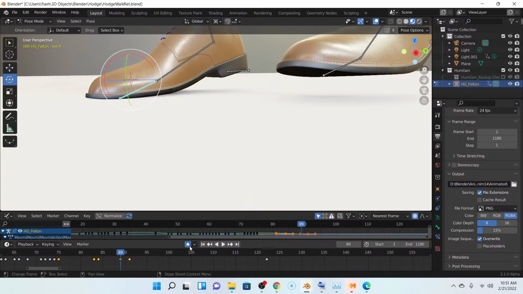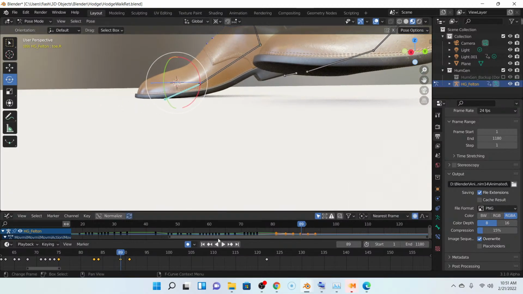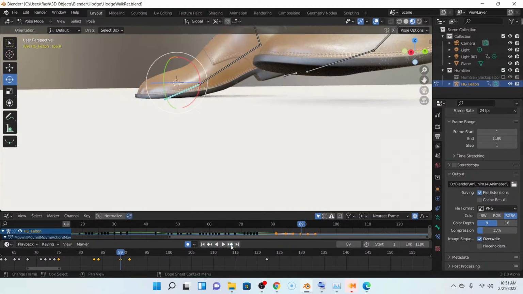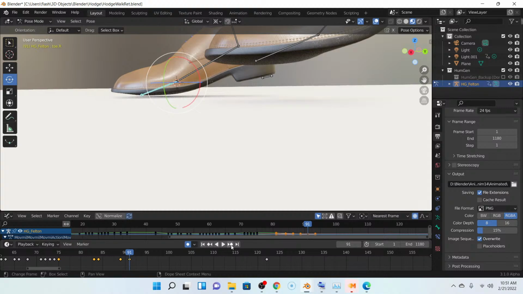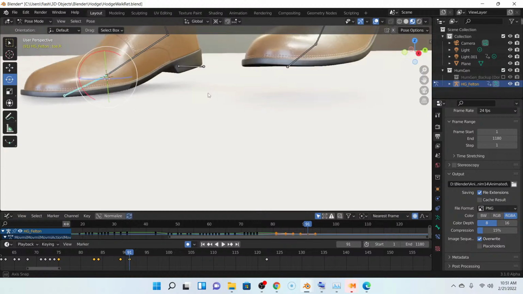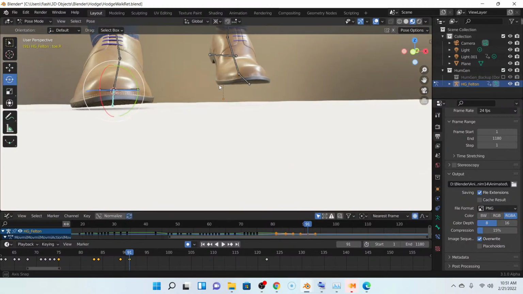And again, folks, we're on automatic keying, so it's making slight adjustments to the keyframes as I go through and scrub through the timeline. So that's a big jump from there. Then this one has to be recorrected with the toe, but it looks like the whole ball of the foot is not correct.